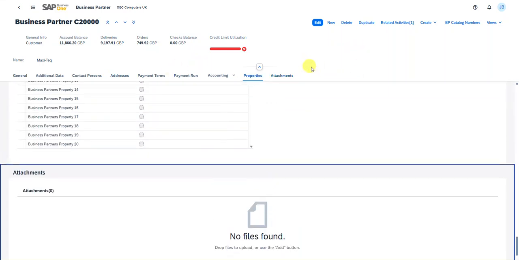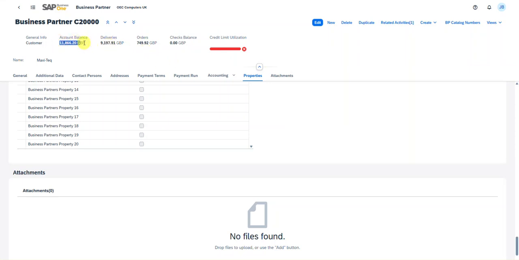So let's go into other informations. Other informations like the account balance. We have the account balance where you can see the credit balance of the customer. You can see the deliveries of the customer. You can also track all the open invoices, open orders that have not yet been converted to, that have not been delivered. Orders that have not been delivered. These are open deliveries that have not yet been converted to invoice.